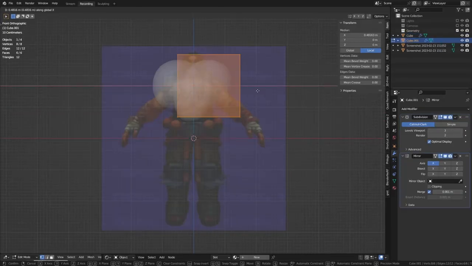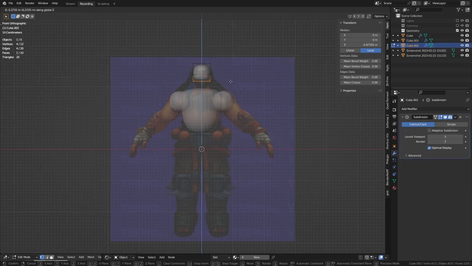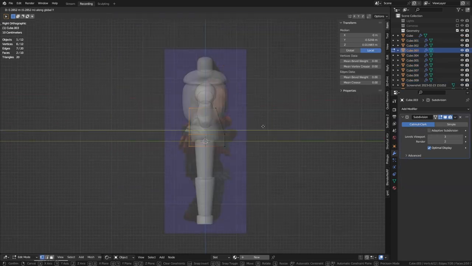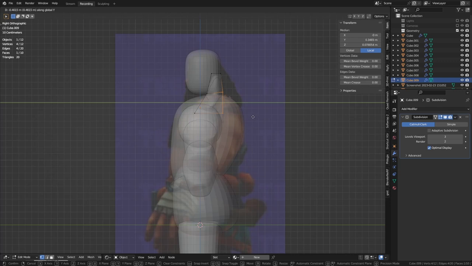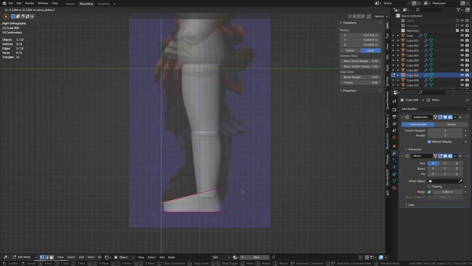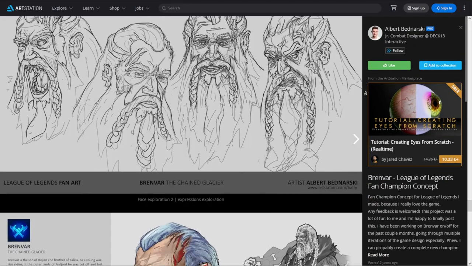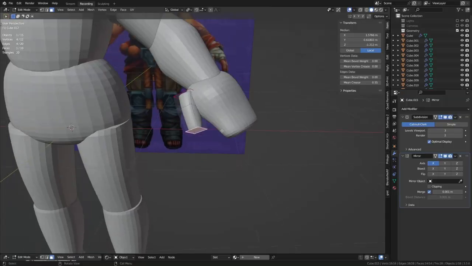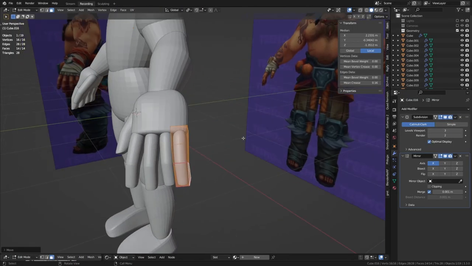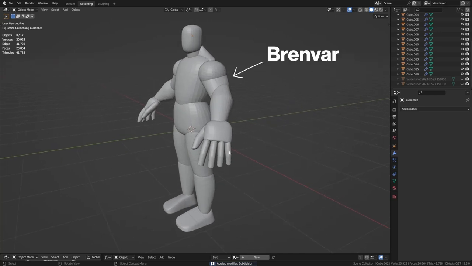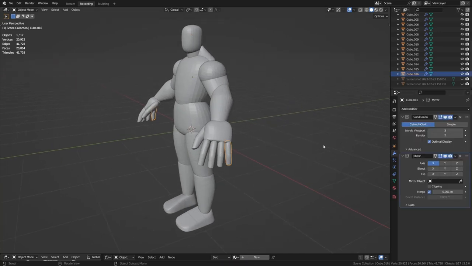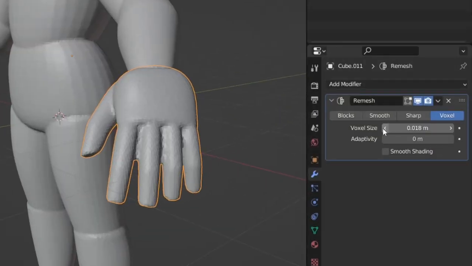I've done this basic blockout a lot recently, usually without a one-to-one reference, so adding that on top plus the ability to place references right into the 3D environment makes this step even easier. The concept for the character comes from a Reddit post I found in the League of Legends subreddit. You can find the link to it in the video description. The blockout of Brenva, that is his name by the way, is done, and so far everything is going well. Who says I need ZBrush to block out my character?